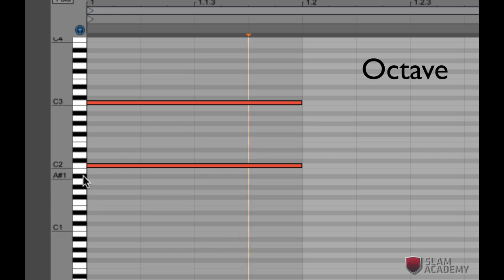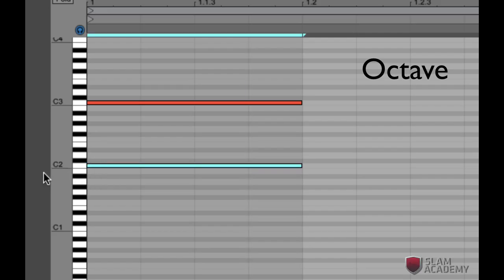Here's why. You can see that Ableton here for me, and whatever DAW you're using, you've probably got this same thing happening because this is pretty standard. It's labeling all of the C's, so the pitch C. That's what I started on here. And Ableton's labels are the letter and then the number, C2 and C3. The reason is we have 8 notes that make an octave, and there are only 8 notes in a scale, okay? Which means in a key, there are only 8 notes. There are actually only 7 because the top and the bottom one are the same.